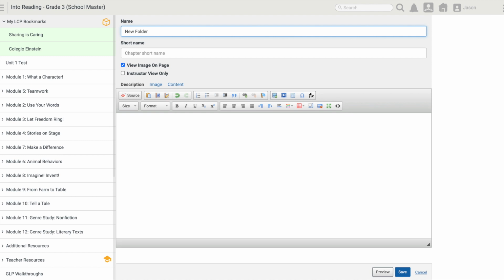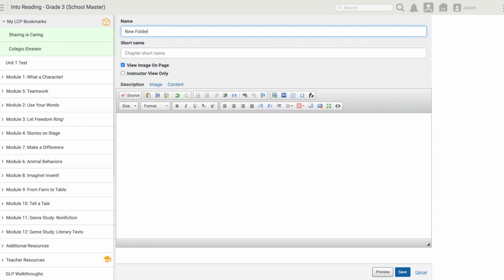So I might collect tests that I'm working on creating that I'm not ready to send out to my students yet. I may place all of those resources that I'm not going to use with my students. Sometimes we have to cut module 11 out of 12, and instead of deleting it, I could put all of module 11 into a folder that we won't use.